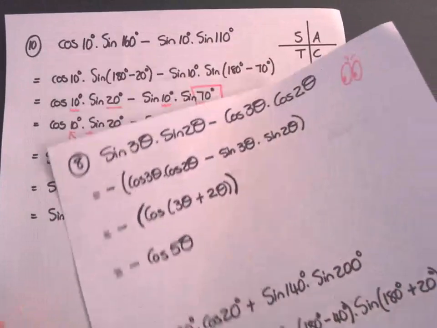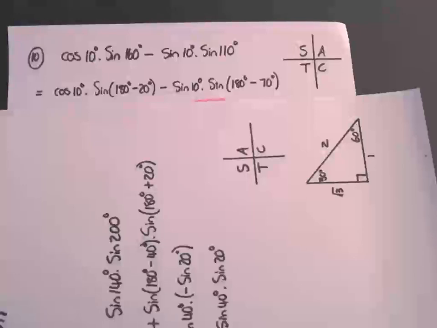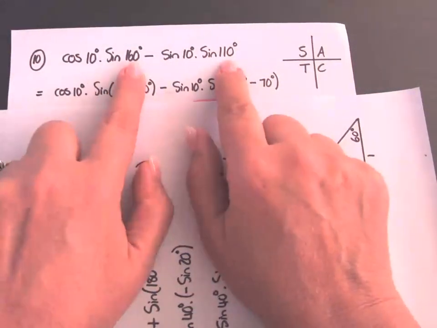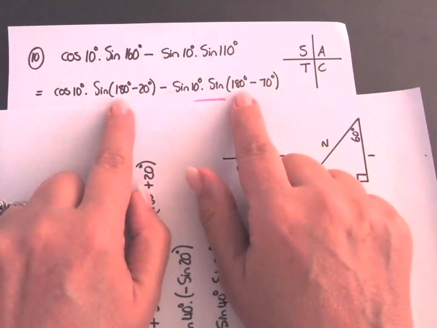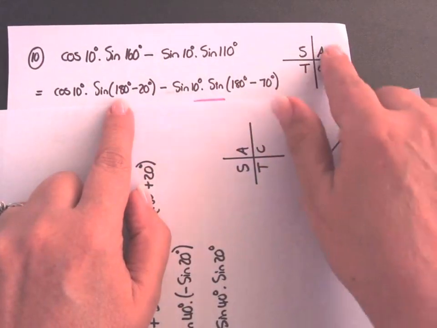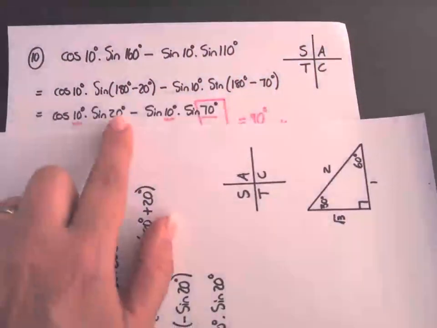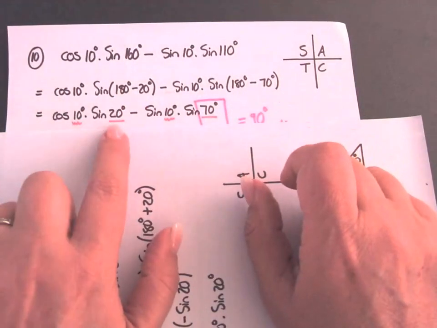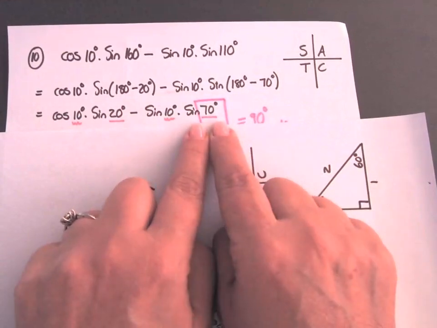The last one. Can I ask a question? Can something like this be reduced into one? Okay. First, rewrite the reduction formulas. So 160 is 180 minus 20 and 110 is 180 minus 70. Then you use your cos diagram to determine the signs of these two. Sine of 180 minus 20 is a positive sine 20 and 180 minus 70 is a positive sine 70.